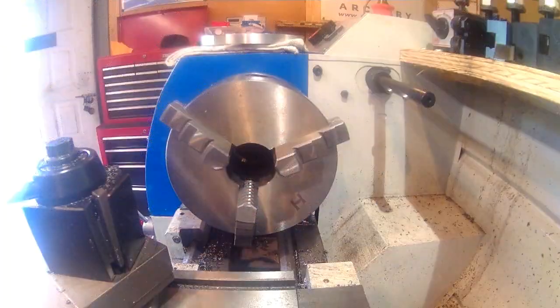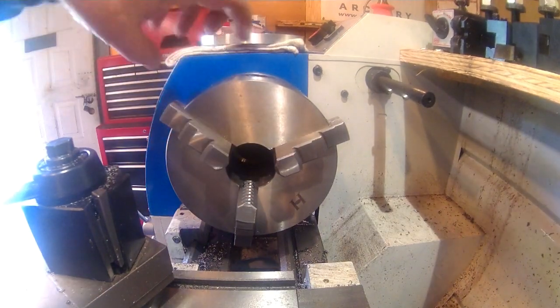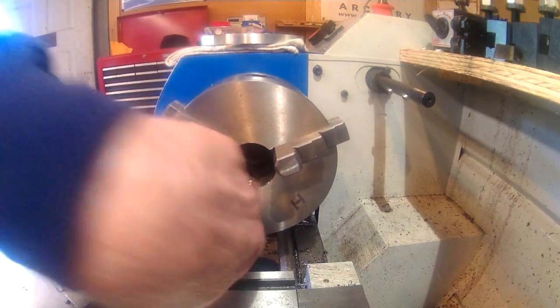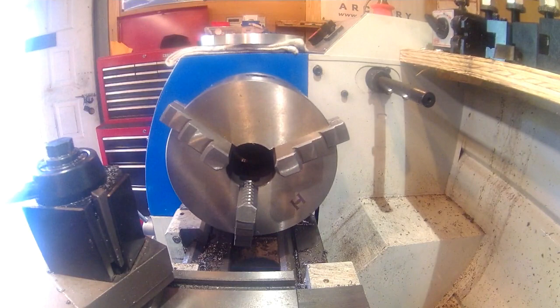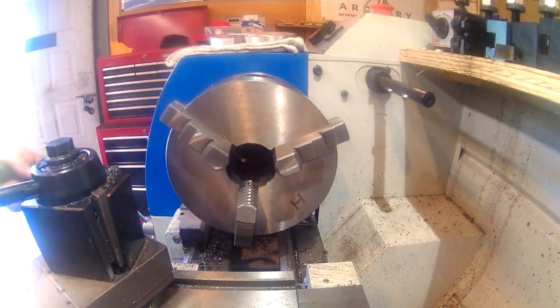Okay, we're over on the lathe now. I've got the camera set up right in the middle of the bed. And as you can see on this lathe, this is the Precision Matthews PM1127 with the variable frequency, but it is the large bore version. And as you can see, it is relatively large bore for this size lathe, 11-inch lathe.